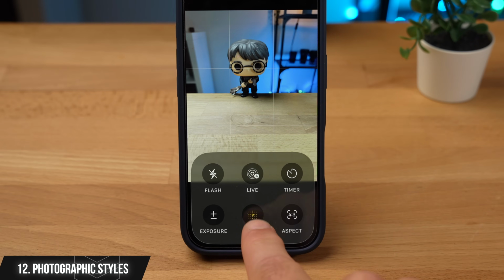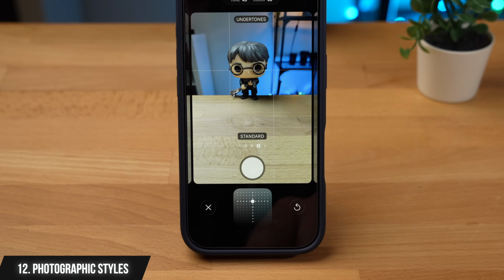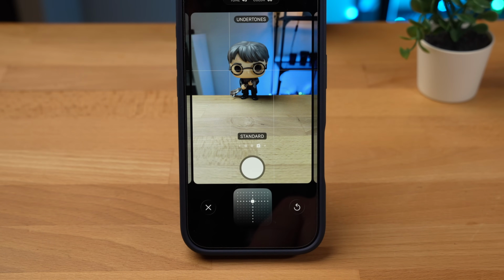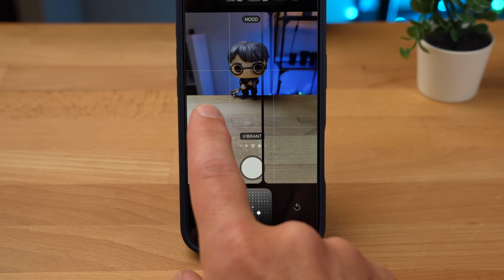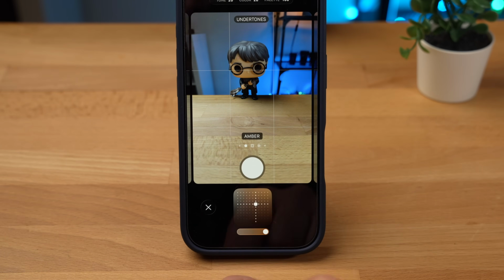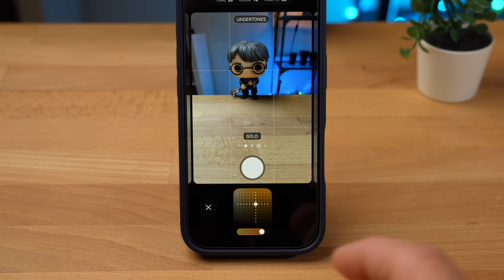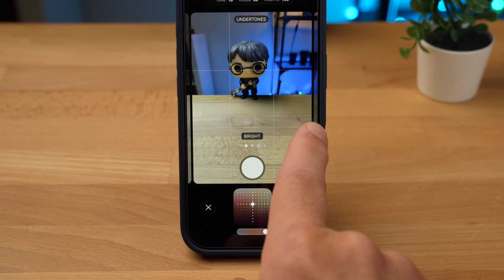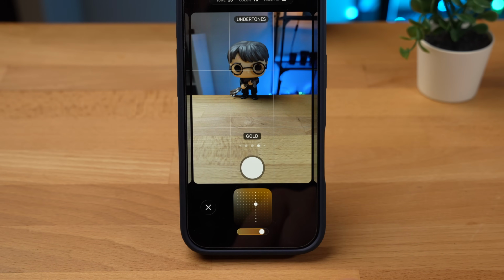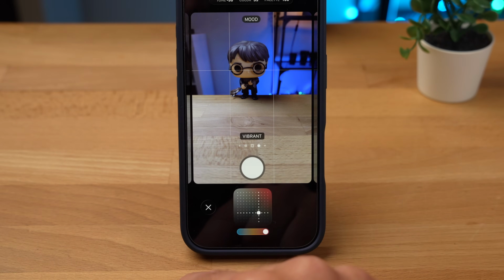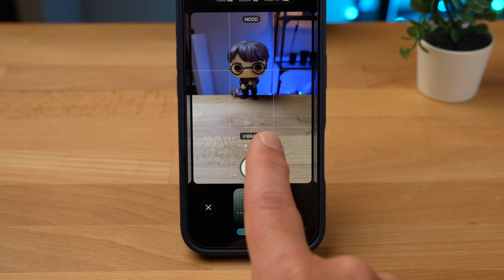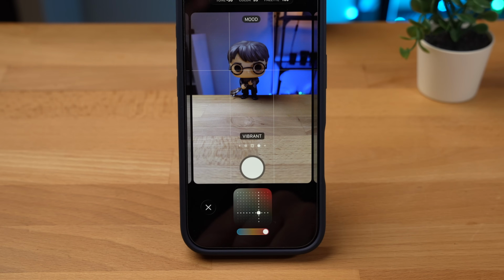This icon stands for the Photographic Styles. The Photographic Styles are not to be confused with filters. In its default setting, the iPhone produces a relatively natural look that is relatively close to reality. Other smartphone manufacturers, for example, prefer a more vivid look, with more saturation or more contrast. With the Photographic Styles, you can now change the general look of your iPhone photos. Unlike a filter, it does not simply apply a color to the whole image. Photographic Styles adjust specific colors in certain parts of your photos to create the exact look you want.